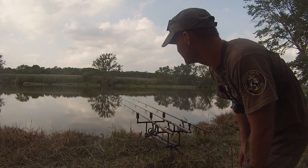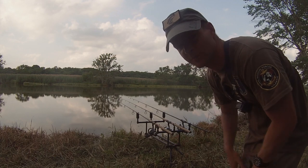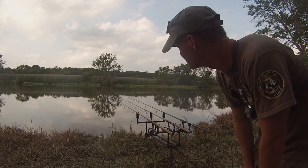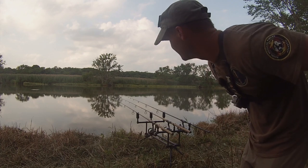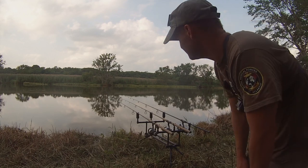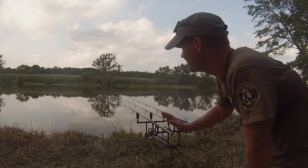All right, guys, we're gonna pack up everything now and call it quits. Caught a total of 3 carp at this new spot. We were out for about 3 hours, so not bad for a 3-hour session catching 3 carp. And it's been pretty quiet for the last hour or so. So I'll be packing up and getting ready to go home, but very nice spot.